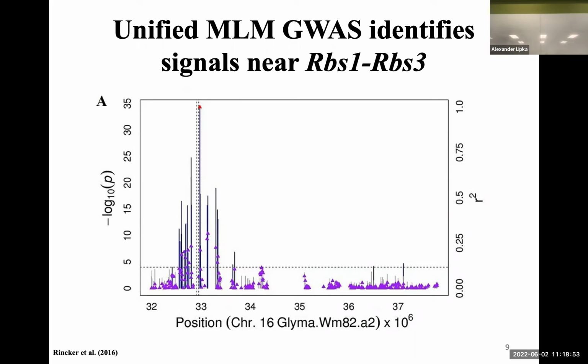Smaller p-values are a greater indication of statistical significance than larger p-values. I argue that it's really hard to visually discern smaller p-values from larger p-values. So the beauty of the negative log base 10 p-value is we're flipping it on its head. Smaller p-values make larger log base 10 p-values, so it's visually easier to see where the peak associations are. And then what was the second part of your question?